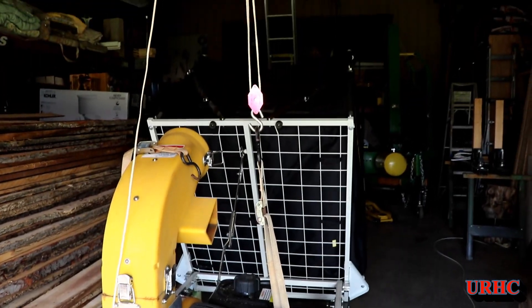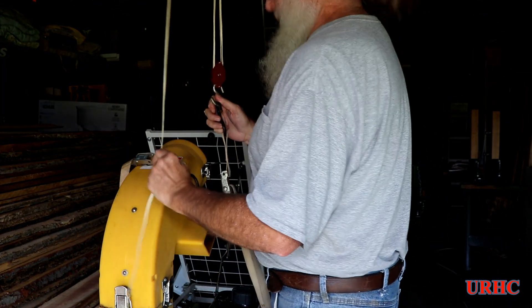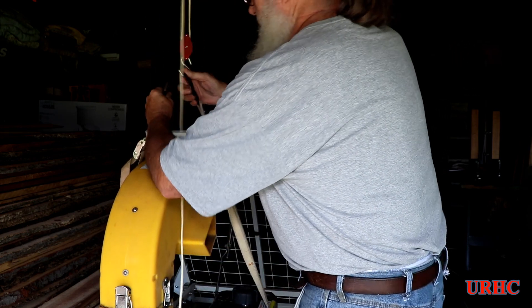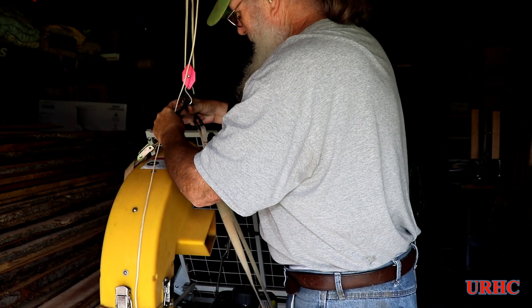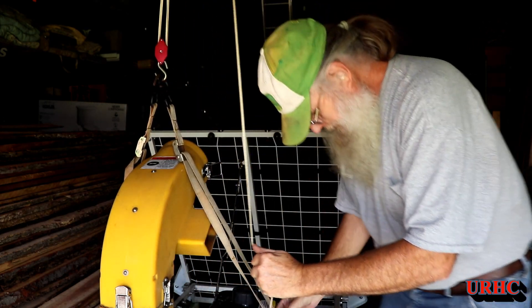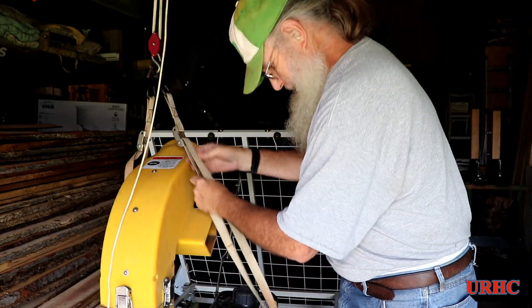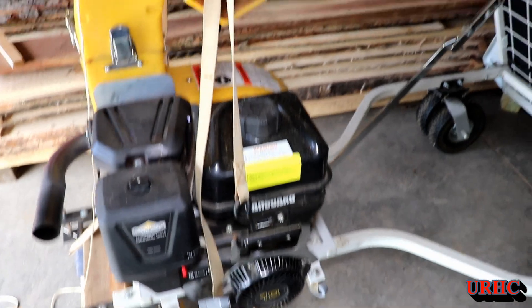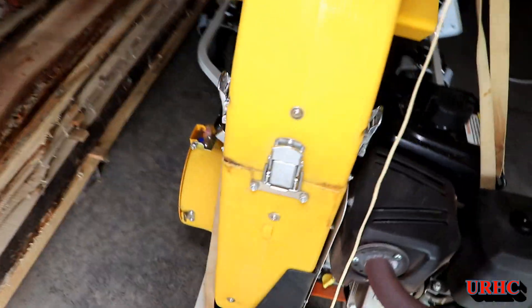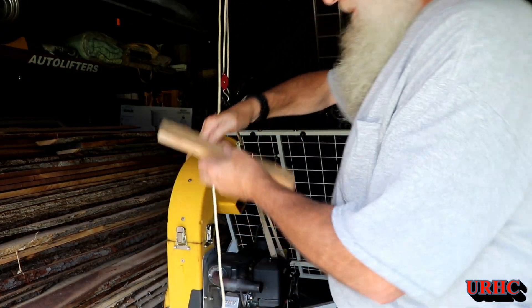I'm not going to lift anything super heavy with it. I've got this cyclone rake here that I bought years ago, and I built a lift to get the motor off because it was really too heavy for me to pick up. Many people have asked how to lift these — what's the easiest way to get the motor off the framework — so I decided to see how the Nifty Lift would do it. It's rated for 750 pounds. If you want to see a video of somebody picking up a 600-pound motorcycle with it, there is one out there, but it didn't look that safe to me. I think you really want to limit this to lighter-weight items around the shop, unloading things, and so forth.